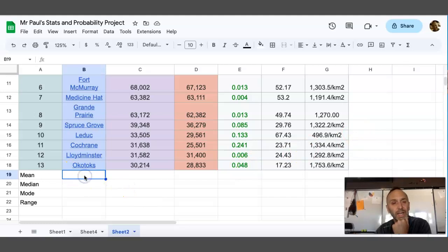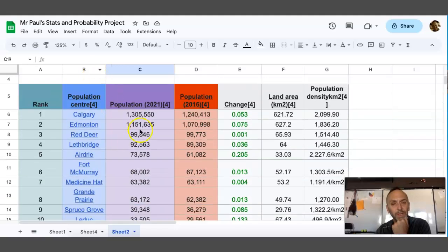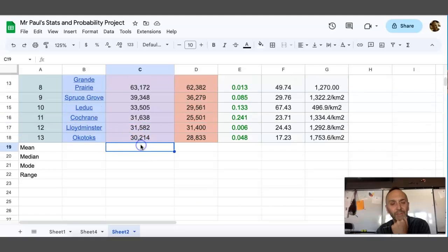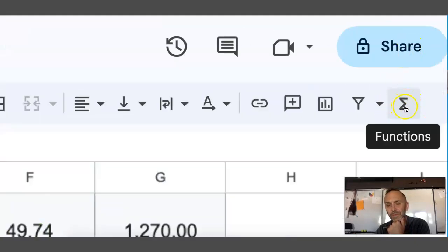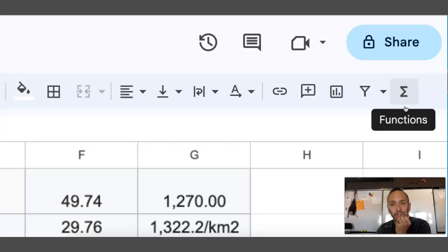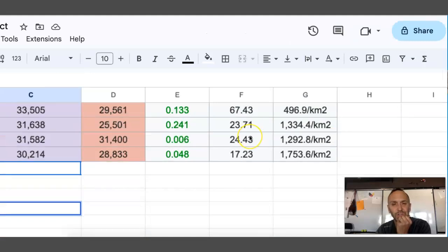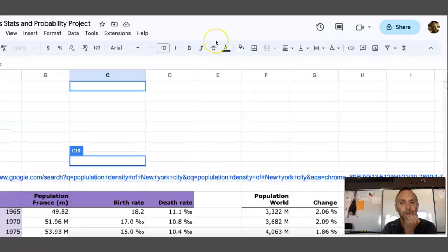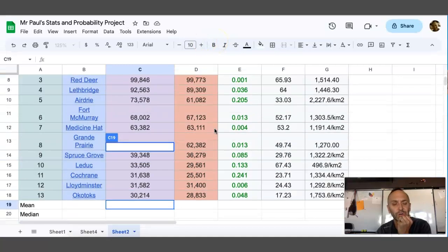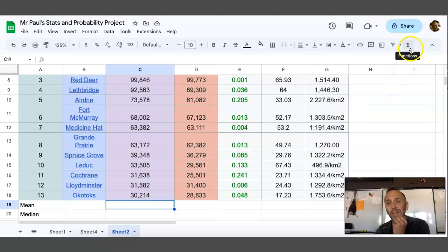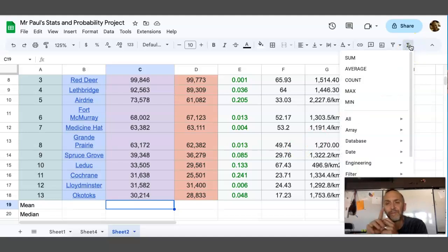So what I do is I'm going to tell the computer what I want to calculate. So over here, population. Okay, I want the mean or the average of this. So this is where I want that mean to go. See, mean, population. I'm going to zoom in so you can see this symbol. This symbol here is actually a Latin symbol. It actually stands for sum. But they use it to show us when we have a function or a formula. So it says function. When I click on that, we get all these options. Sum is adding, average. Oh, average.